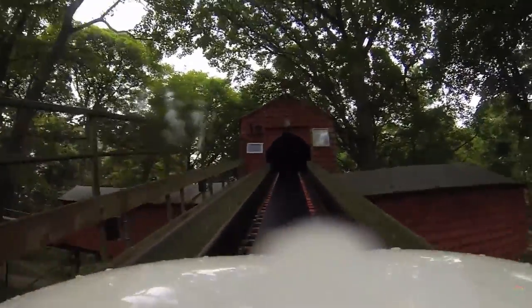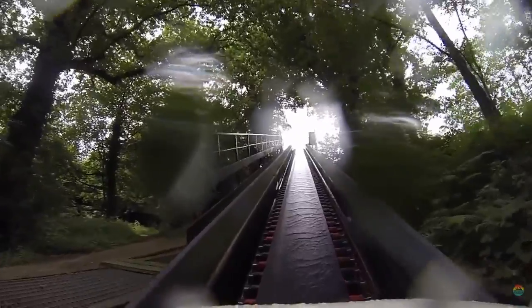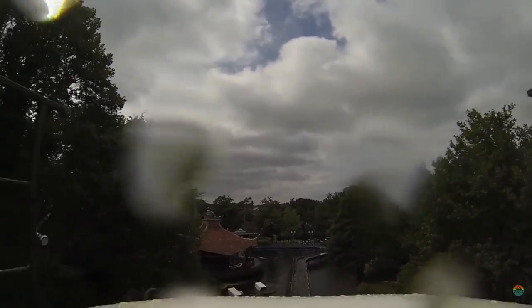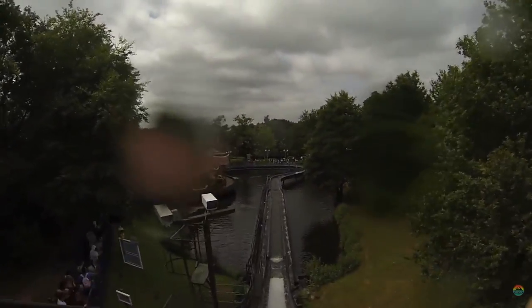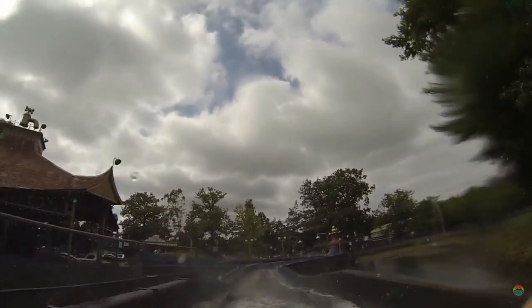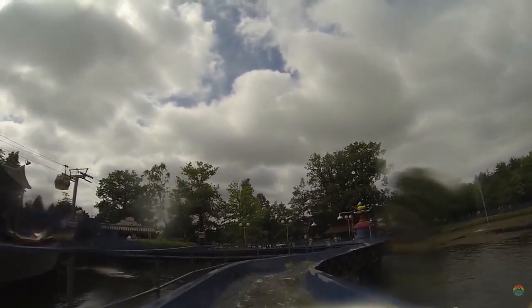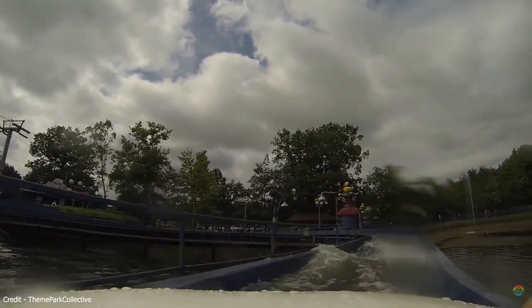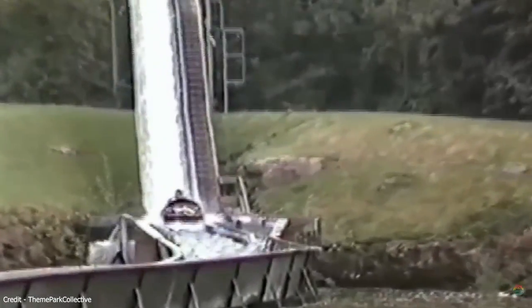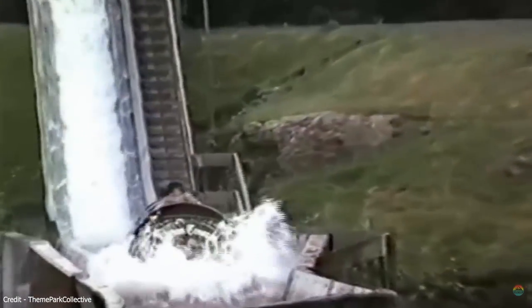After the second lift hill the ride features a drop in the dark and heads through the dark for quite some time before the final lift hill. This lift once featured the first on-ride photos in the park, where the log would stop and you would be handed a ticket to collect your picture at the end — and even in the earlier days have it mailed to you. The final drop takes you straight back from your isolation in the woods into the midst of the park, over the purpose-built lake and down the 85-foot drop before returning to the station.